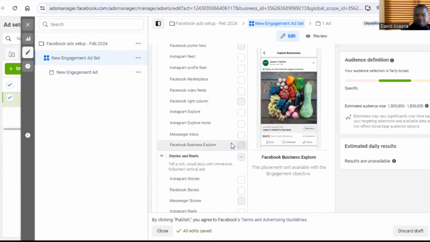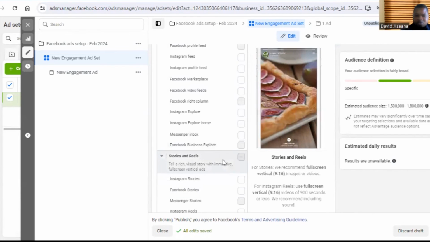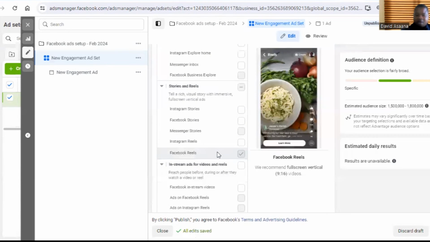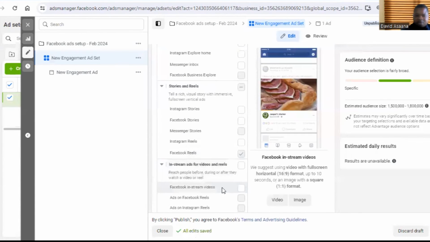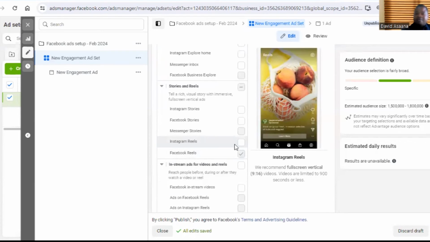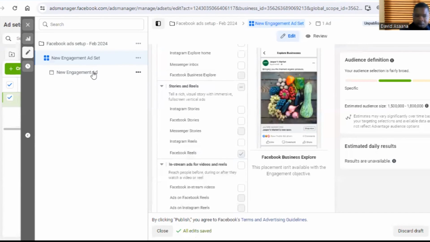Like maybe let's say you are using stories and Reels alone, or maybe even stories and Reels is a bit larger in size. Let's say you are using in-stream ads only, and you are running an advert with multiple pictures. It will not do very well on in-stream ads, because in-stream ads are for those that always have one video, and normally a short video. So in that case, the placement may be your problem.